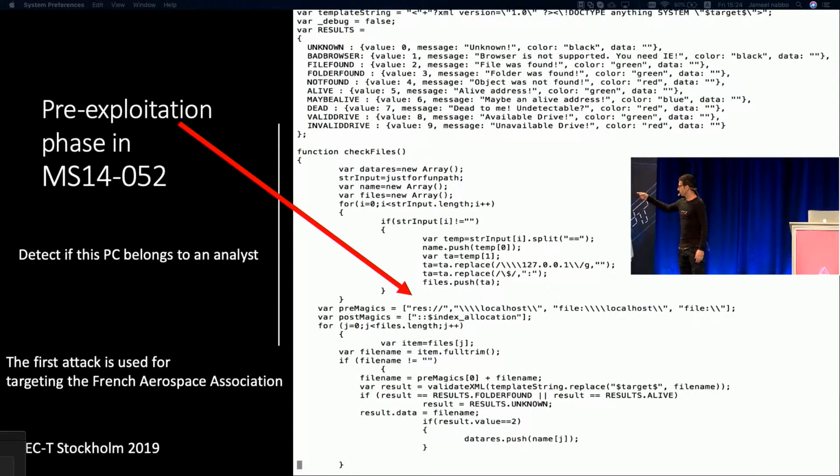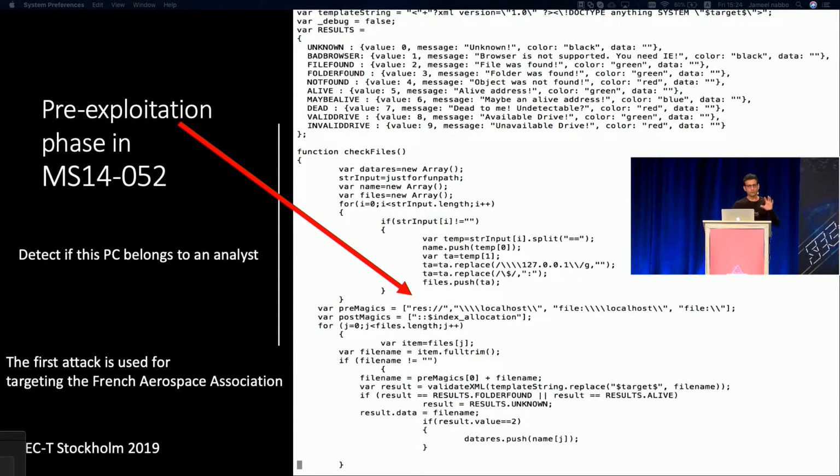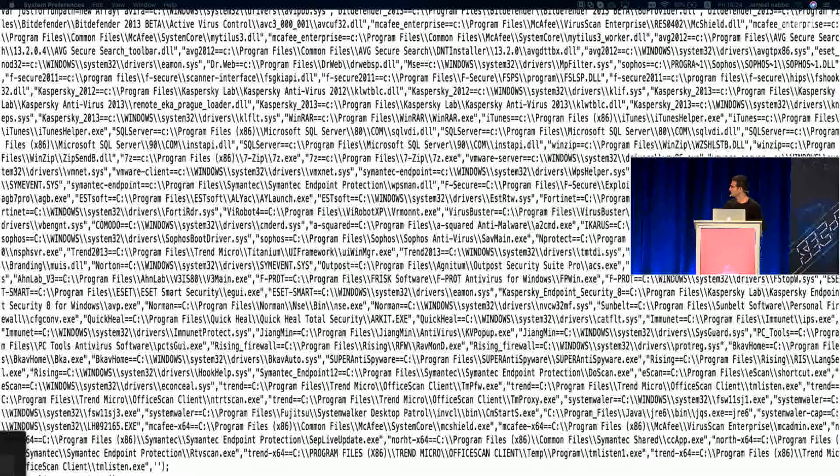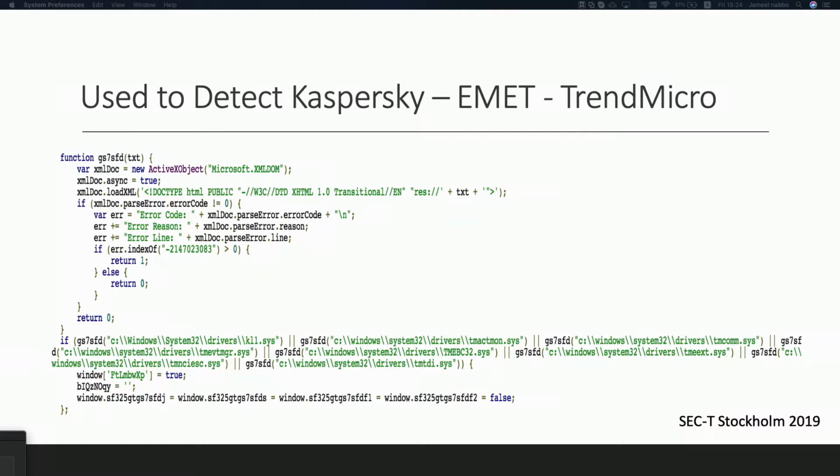So this will print out the content of the files within the directory. What you get is this kind of stuff, hard to read, but it was actually used to enumerate whether Kaspersky is installed, image tools, the Microsoft exploit mitigation tool, and so on, because they have no control after running the exploit. That's why they use the enumeration part, which I think is a bit advanced.